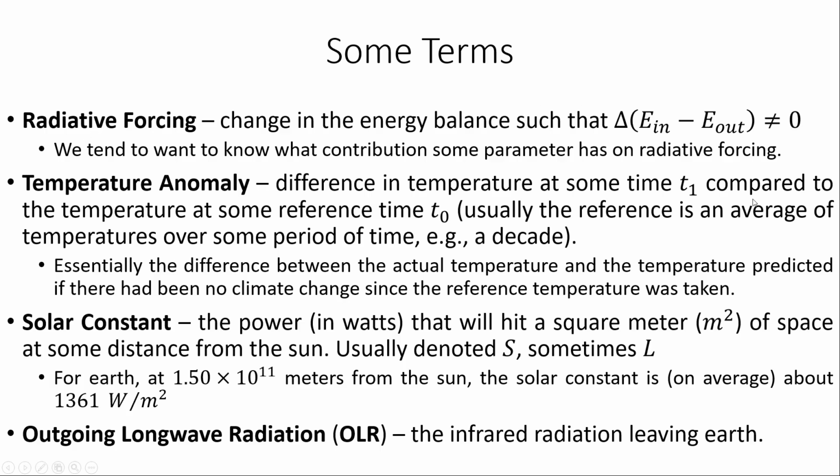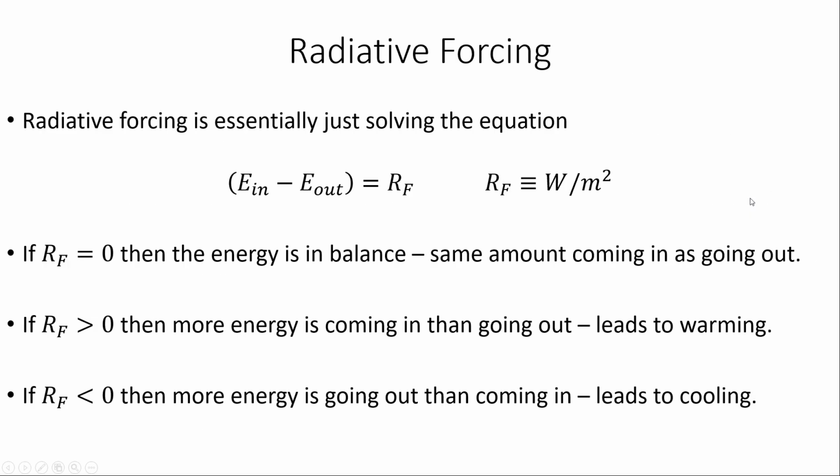So just to drill down into a couple of these in a little bit more detail, the radiative forcing, as I said, is essentially just solving this equation right here, where the energy coming into the Earth minus the energy leaving the Earth will be equal to the radiative forcing, where the radiative forcing will have units of watts per square meter. And we can see if the radiative forcing is equal to zero, then the energy is in balance. The same amount of energy is coming in as is going out.